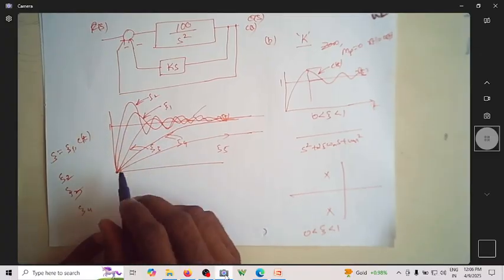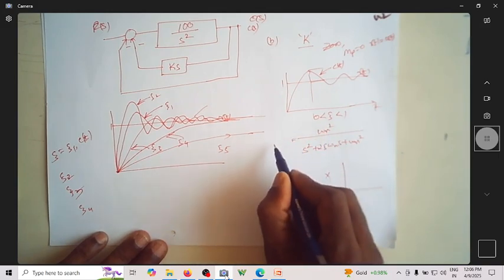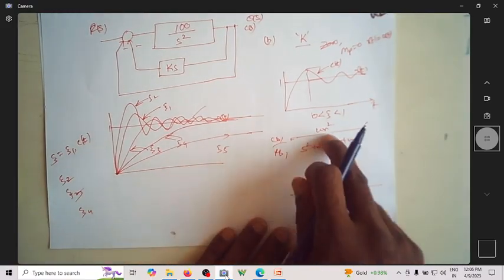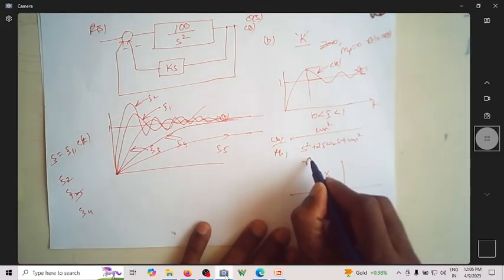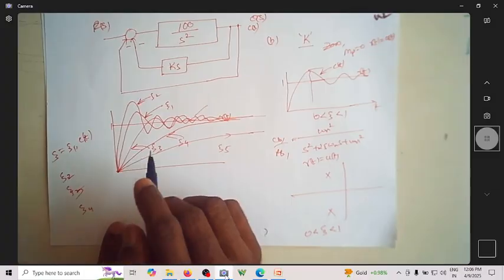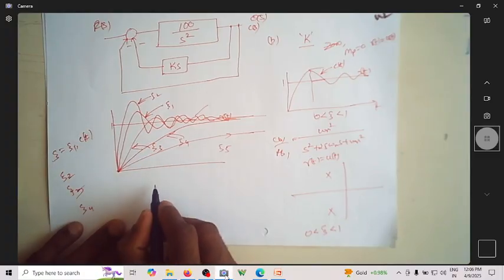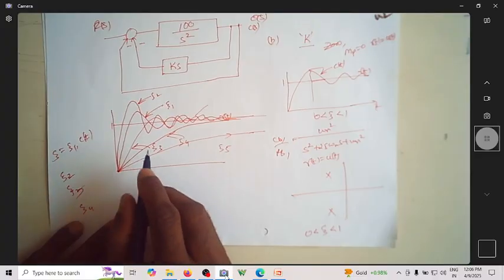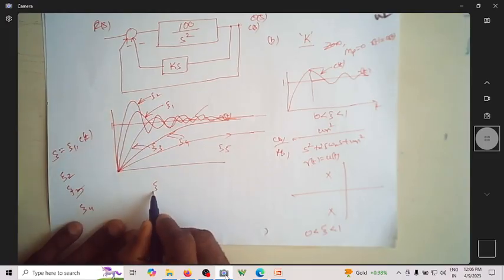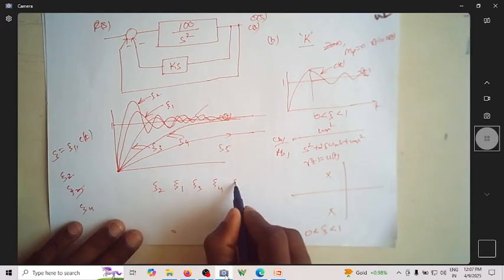So I have the response of a second order system having this transfer function, C of s by R of s given by omega n square over the second order denominator. For this system, if I give a unit step input, R of t equal to u of t, this is the type of response for different values of zeta. If I try to relate the values of zeta 1, zeta 2, zeta 3, zeta 2 has the maximum overshoot. So now let me write zeta 2, zeta 1, zeta 3, zeta 4, zeta 5.